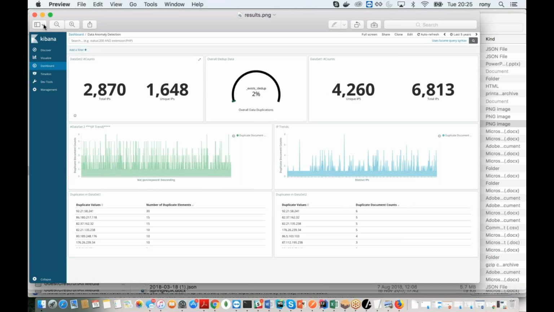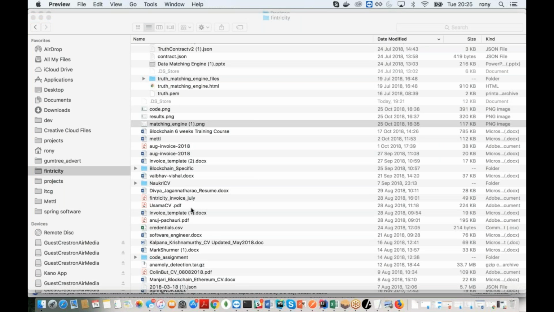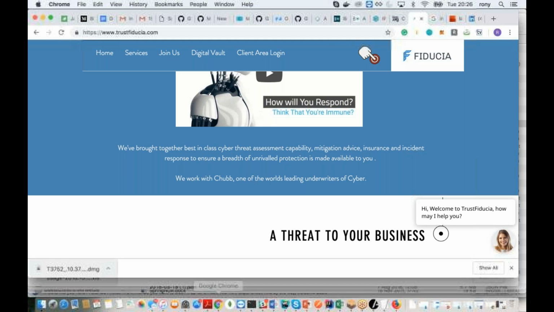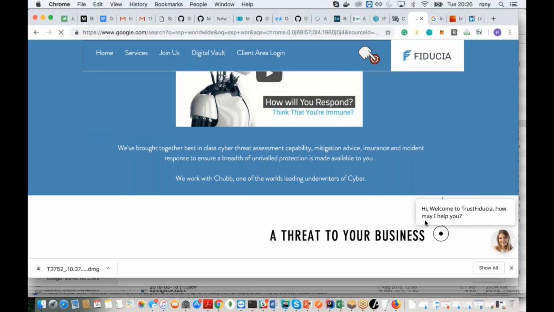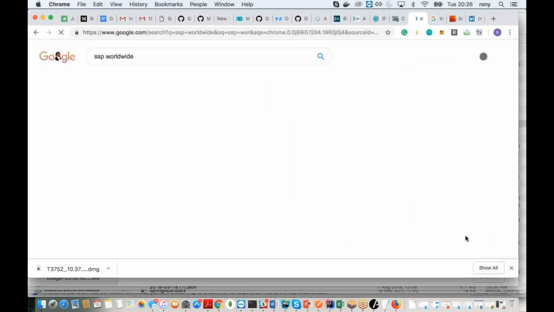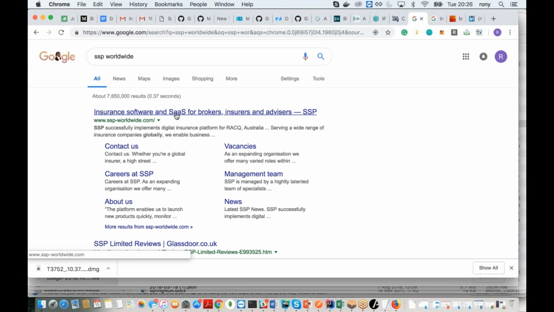Once we start, I can definitely go and speak to them as well, because I know our team started working on it. I think we need to do a bit of homework before going to them. SSP? What is SSP? I used to work for them. There's a DSP, SSP in advertising, right? I saw SSP and wanted to ask, is this insurance? SSP Worldwide. Okay, so this is the company in red there. Oh, insurance software. Okay, that's good.